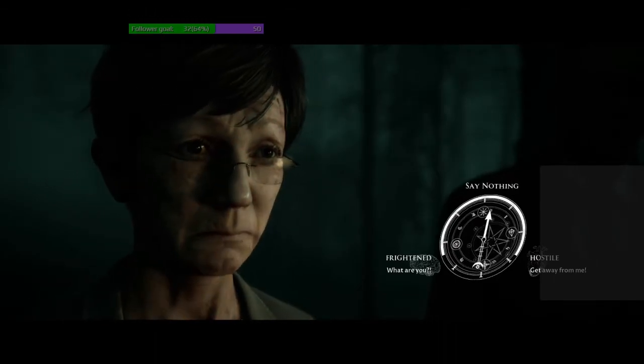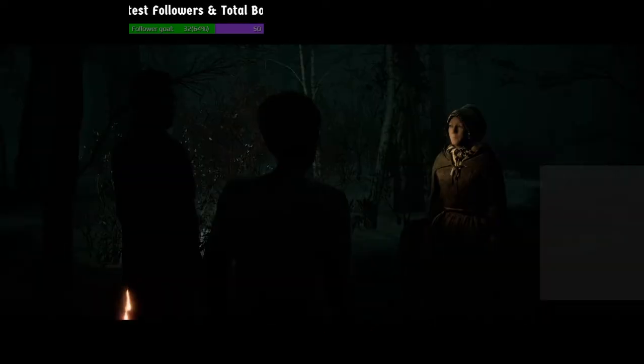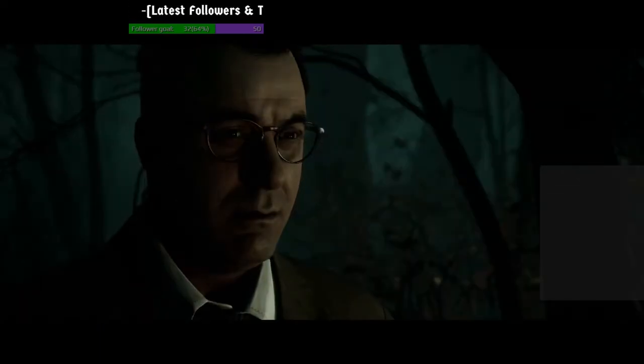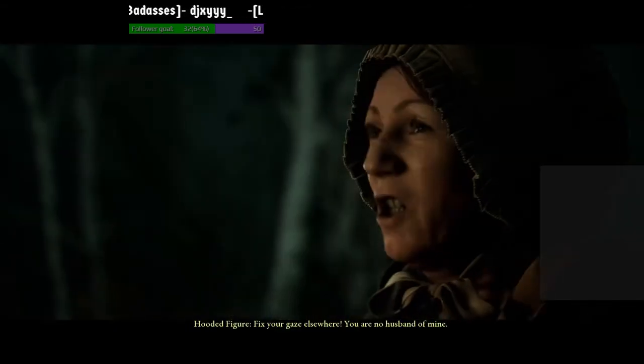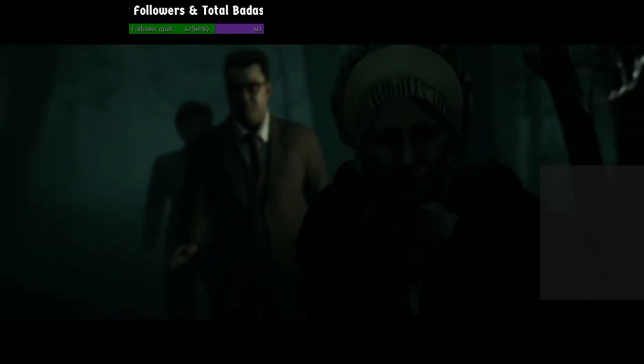I'm paralyzed by fear. I beg you, rid me of these apparitions. Who are you? This can't be happening. Fix your gaze elsewhere. You are no husband of mine. What the hell is going on?